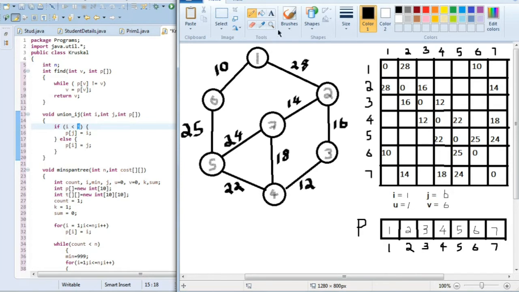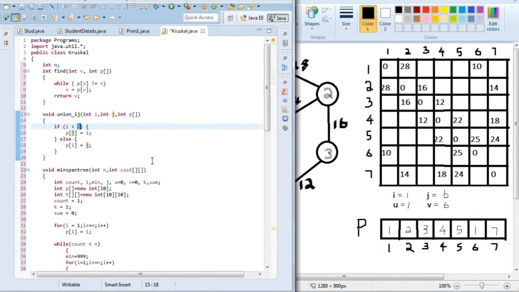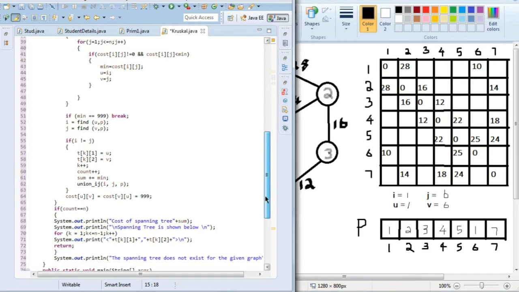So that means high is connected to low, means p of 6 is this one, means 6 is connected to 1. In that format we are storing. Okay, we will get to know why we are particularly choosing this format in the upcoming code. Okay, now here I will be storing 1. Then after doing that, what's the code? That was for the first iteration.